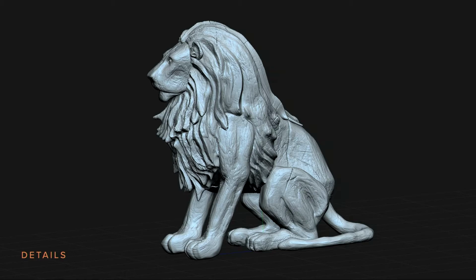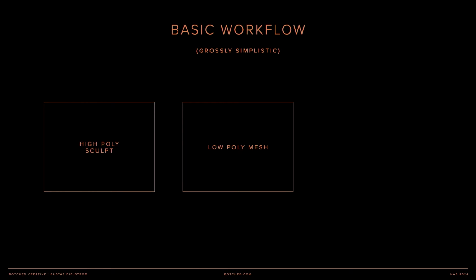So in addition to the concept of basic sculpting, there was also a technical workflow that I needed to understand as well, and that was high poly and low poly and displacement. You can have a sculpt that has a high poly count, so millions and millions of polygons. The more polygons and more points you have, the more detailed your sculpt is. But the heavier it is and the more difficult it is to work with, especially when you're animating. So when you need to animate things, ideally you want a lower poly version, lower resolution in your mesh, but then you lose the detail. Well, the way you get that back is through the use of displacement maps. So let's take a quick look at what that looks like.